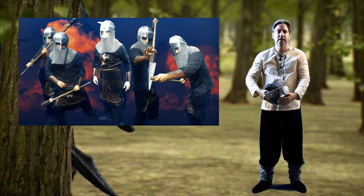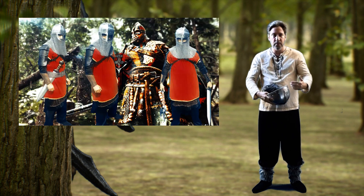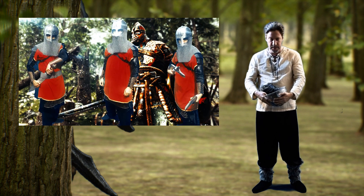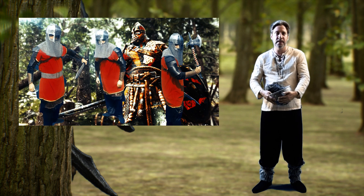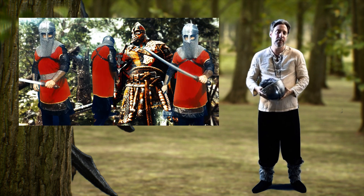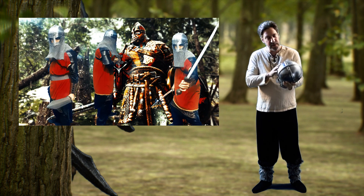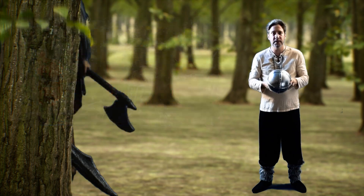Well, that's it for now — hopefully you got something out of that. These helmets are pretty cool; the metal ones are obviously more expensive. I'm always looking for the best deals and bargains — sometimes I'll haggle and ask for a discount. This one I also sprayed with anti-flare spray so it's not too shiny or reflective for the green screen.